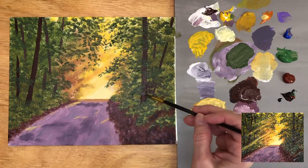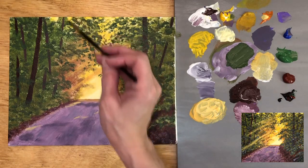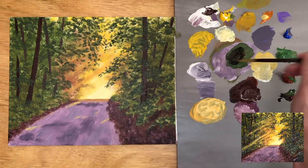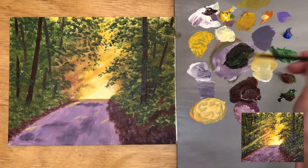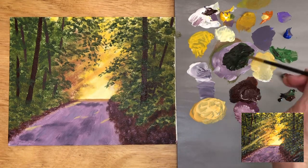Okay, now I've got plenty of my darker green leaves in, but I want some of those to be really dark, so I'm gonna pick up some more of that color and add more black to it this time. So like a forest green, dark forest green.